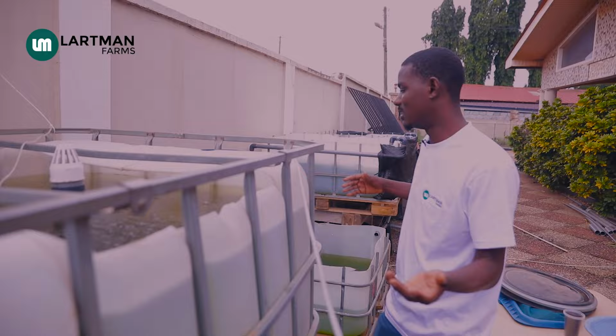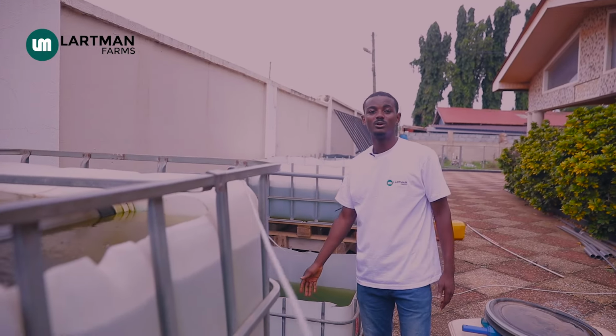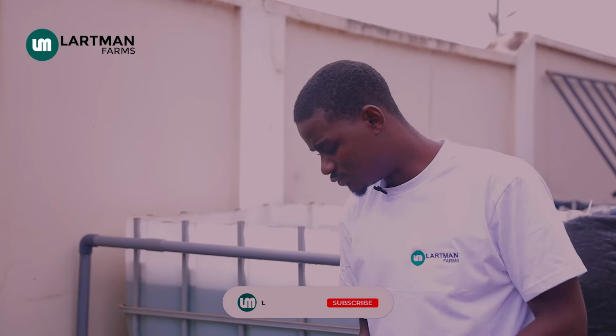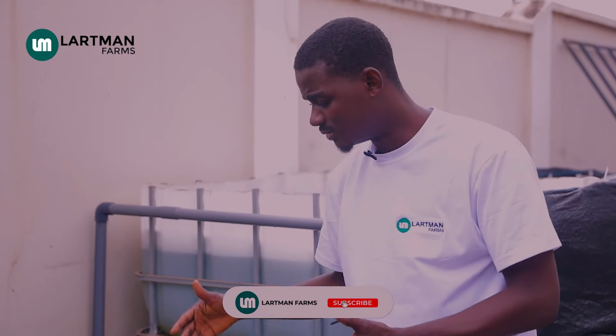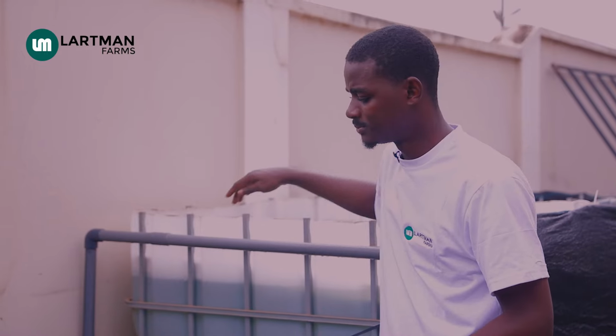But then also, because we don't have catfish, we don't have the tilapia over here, the sump is going to have a lot of algae bloom. One of the ways we are trying to reduce the amount of spirogyra growth in this particular tank will be to get some styrofoam and cover about 2/3 of this particular tank. Also put some net caps into it, and then enjoy some beautiful life.